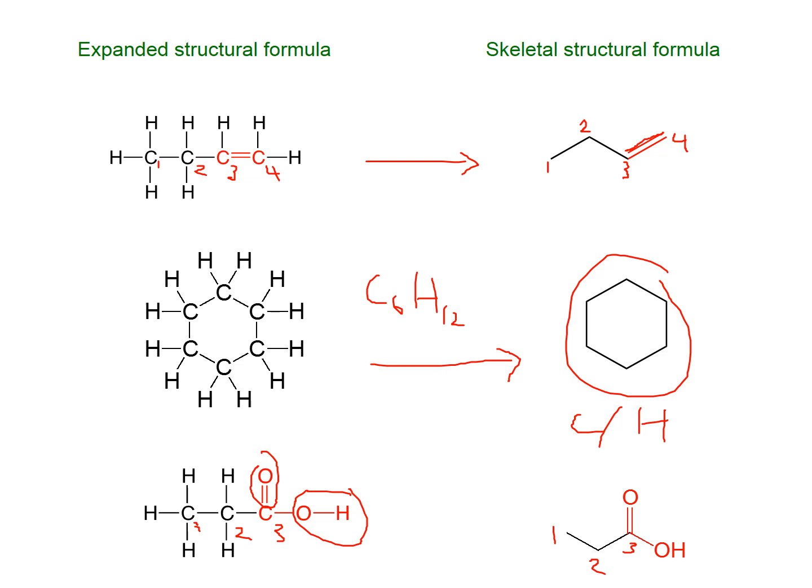Tapi when we have a functional group, apa functional group ni? Carboxylic acid. This is not functional group. This is your homology series. The functional group is alkoxy. Cek balik lah. Okay. So this is your homology series. So you have a carbon 3 with a double bond O and OH. Double bond O and OH. So you have to write it in your skeletal structural formula.